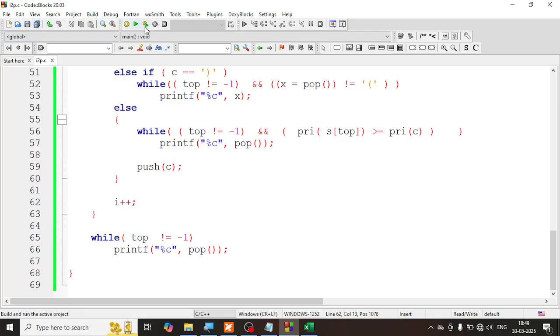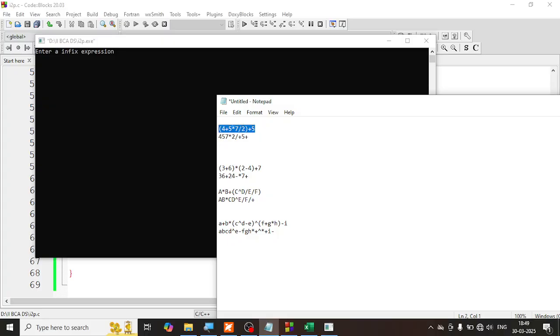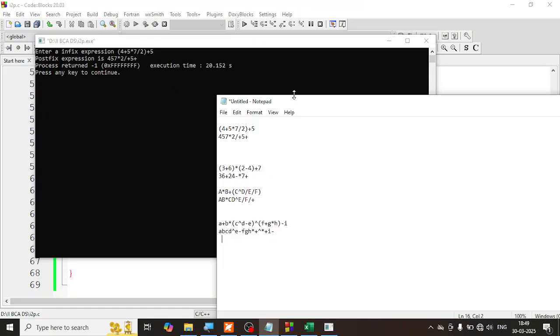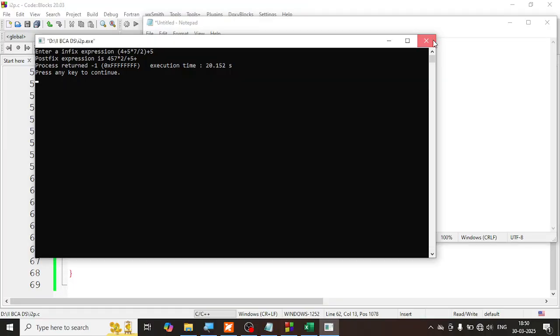Sorry, just run it and let's see whether I get the same answer. Control C and Control V. And some of you may not know how to paste it here from this one: just right click here and you get the output there. Okay, so done. I think now it is matching. I hope this is matching now. So 457 star. I have done my homework there. Okay, don't worry, don't say that that is wrong. I did my homework, and I'm showing you what is coming over here.